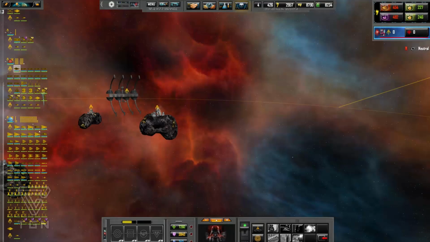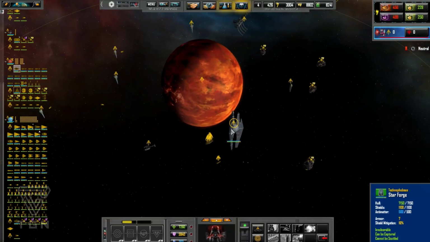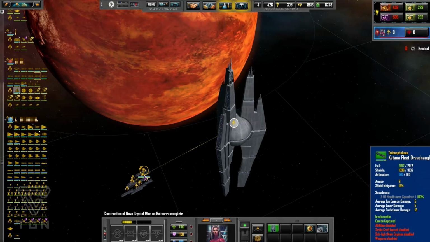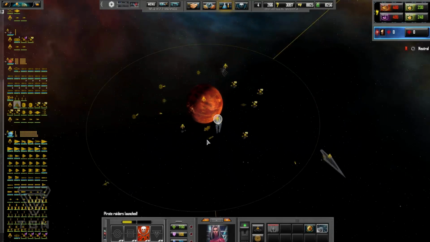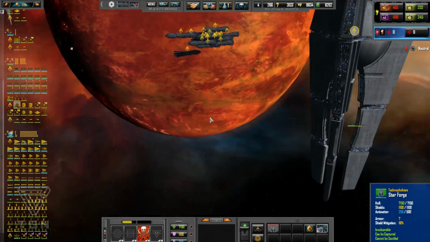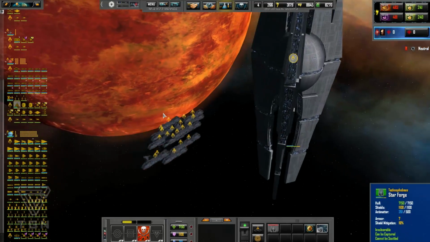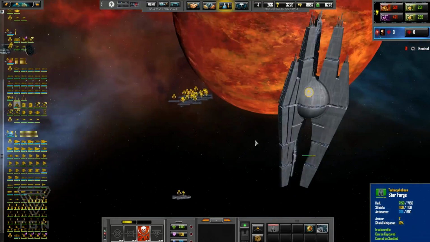Oh, come on, ship. We haven't got all day. Well, we have got all day, but... If you just leave it on autocast, since the dreadnought's the only thing there, you don't have to do that. Good plan. Did you turn it on? I don't see the little swirling sign on the ability there. Let's go. Okay. There are more of them than there were.